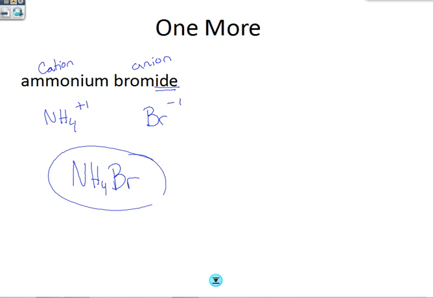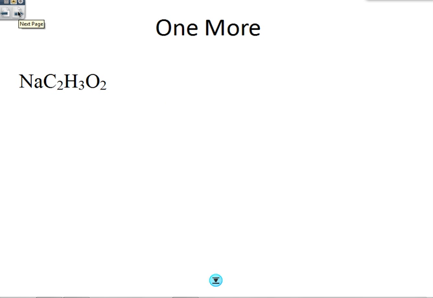Try another one. Again, pause this if you'd like, try it. This one here is a little bit trickier because we got to start getting in the habit of picking it out. Now again, you'll have the support sheet, so you always have them, but as you start using them, you're going to get quicker and quicker at recognizing them. We're going to recognize this as just sodium, the Na, and then C2H3O2, you're going to start recognizing as acetate.